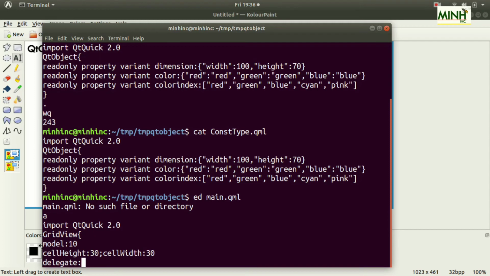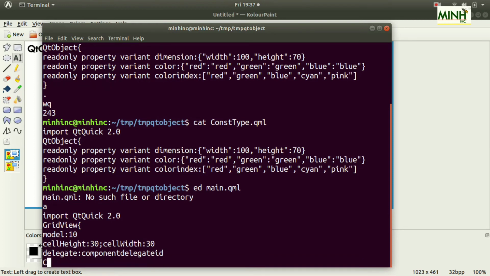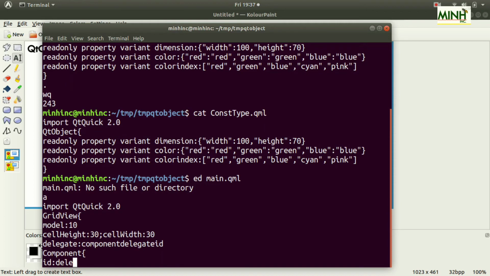Delegate would be component, delegate id.